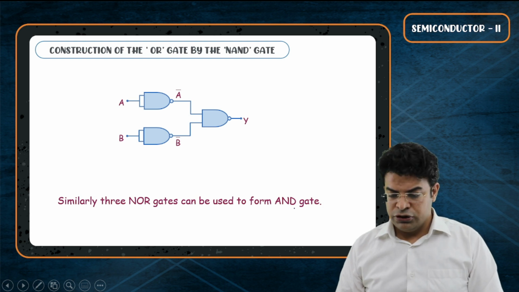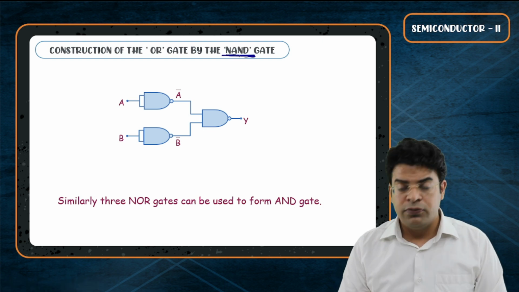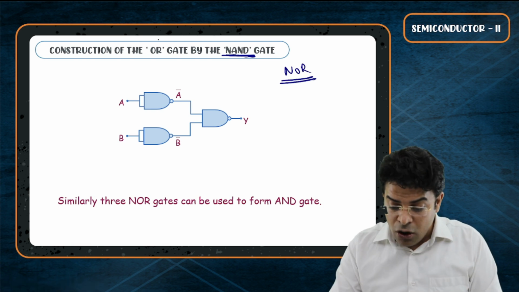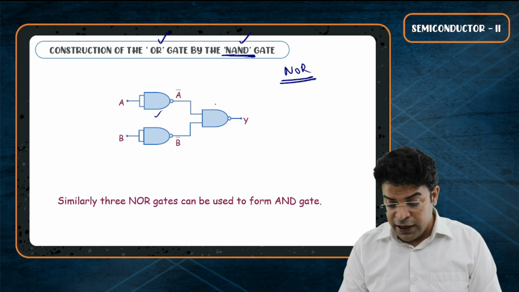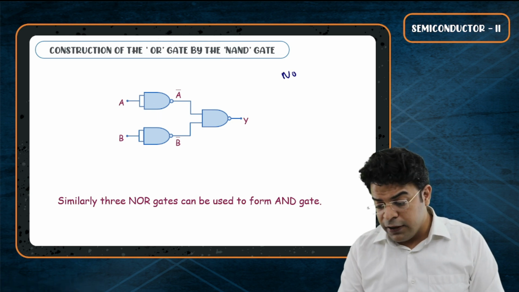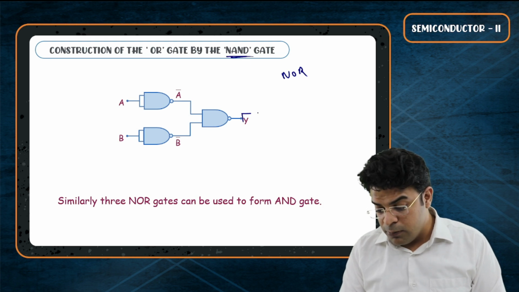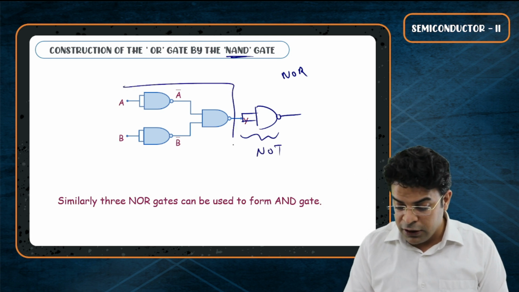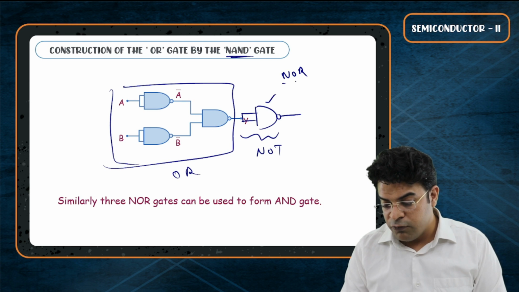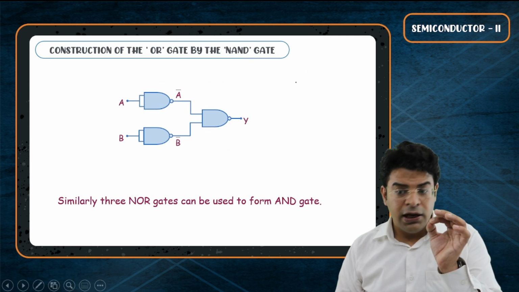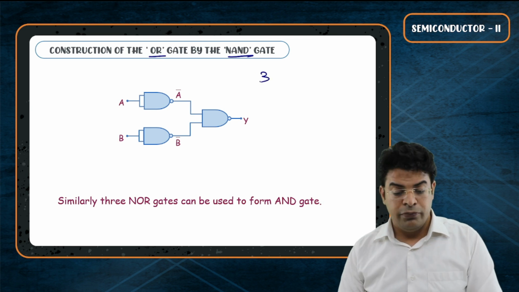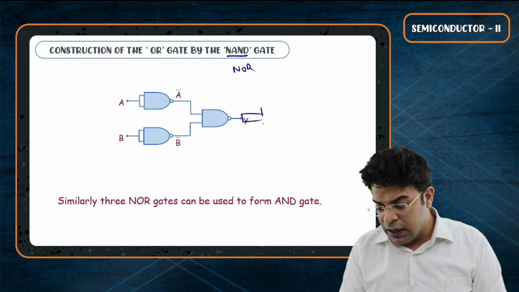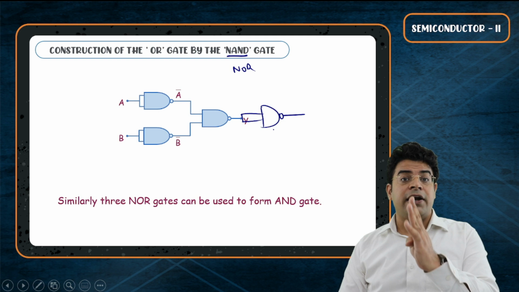If they ask you in a question, how many NAND gates will be required to form a NOR gate? So you know that to form an OR gate from NAND gates, you require 3 NAND gates. If you want a NOR gate from NAND gates, place one more NAND gate here as a NOT. So here you have got an OR plus a NOT, which will give you NOR. So how many NAND gates are required to make an OR gate? 3. How many NAND gates are required to make a NOR gate? I will have to use one more. And that's why you will have to use 4 NAND gates to make a NOR gate.